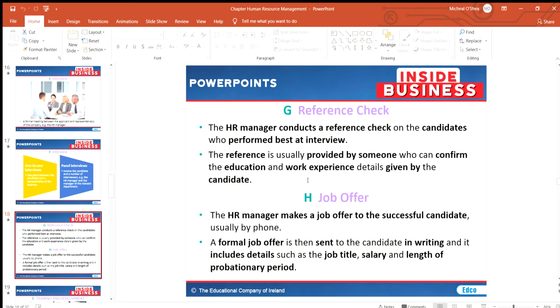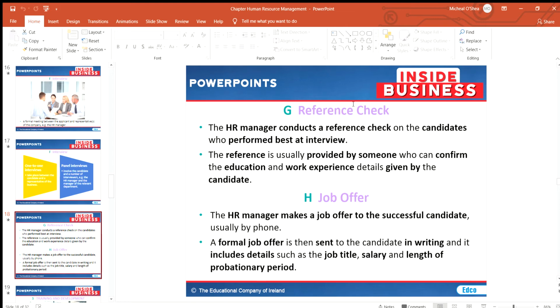Reference check, we had said, was going back over those persons' qualifications and making sure that everything is in line. As I said before, without a reference check, I could probably go on Photoshop right now and design an image to say that I am an honors graduate from Harvard Law, and I could try to become a solicitor, and I could more or less print off certifications for myself that were not true, in order to pretend that I had certain expertise for a role. And many people do that, actually.